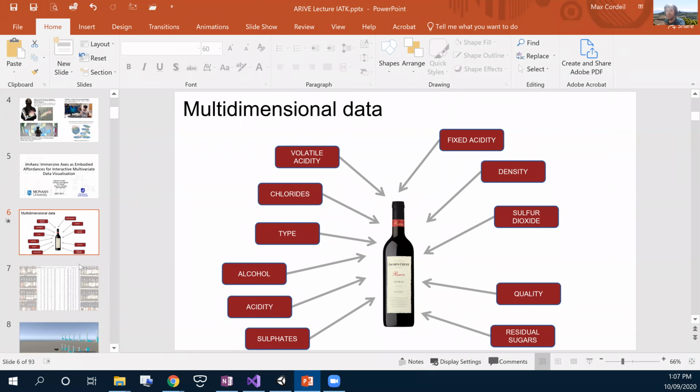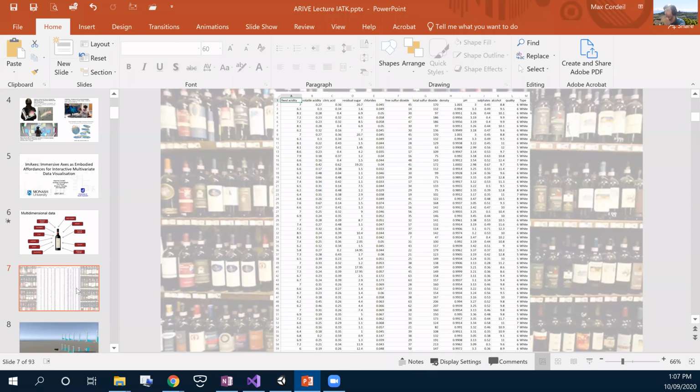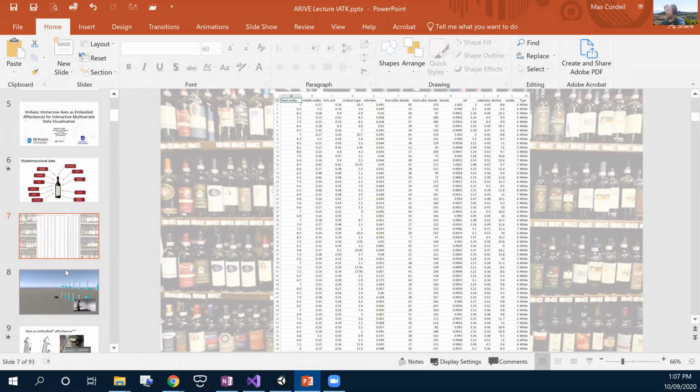If we take something as simple as wine, for example, we can describe wine by a lot of dimensions like volatile acidity, the type, the amount of alcohol, and so forth. What we do when we do visualization is try to make sense of potentially large data sets of multidimensional data.